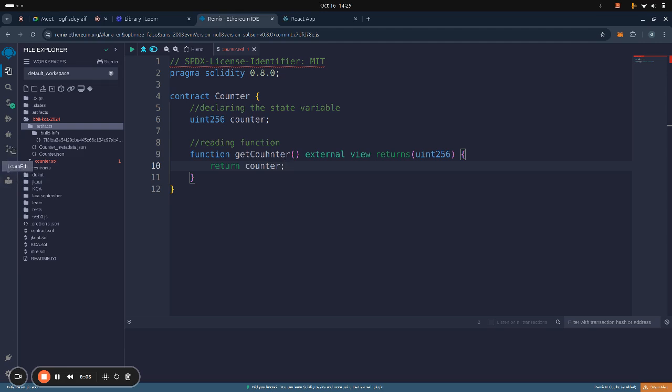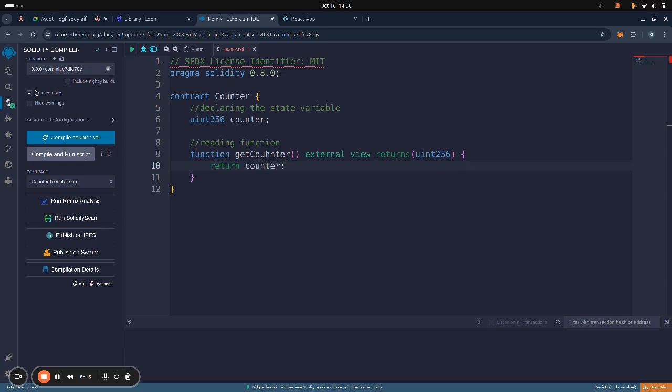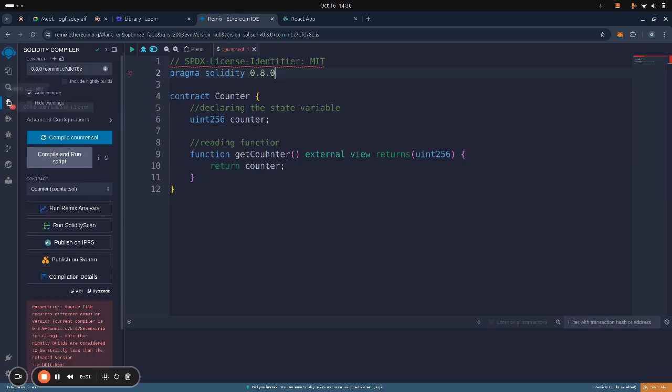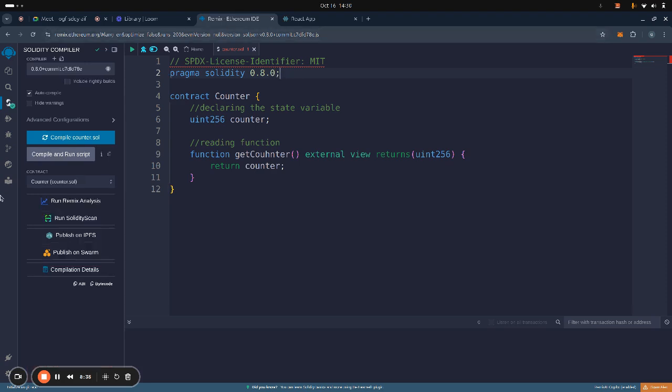So if we go to the, yeah, you will need to compile it first. This is just a small thing that I've written, but let's just look at it. When you look at the compiling part, I've clicked auto compile, but you can compile via here, and make sure you have a green check here, which means it has been compiled successfully. But if I remove something, this is an error, so we'll have a green with a red color there, which means that it has not been compiled successfully, and other types of errors.